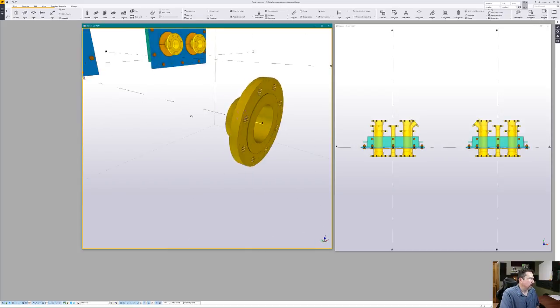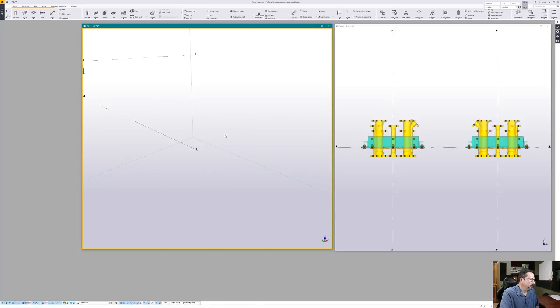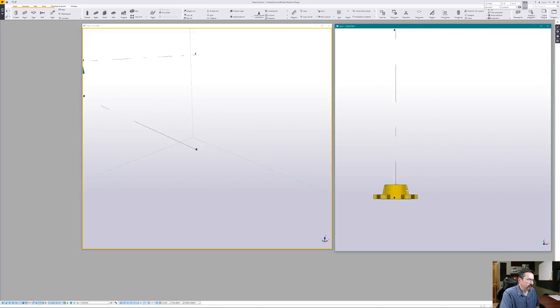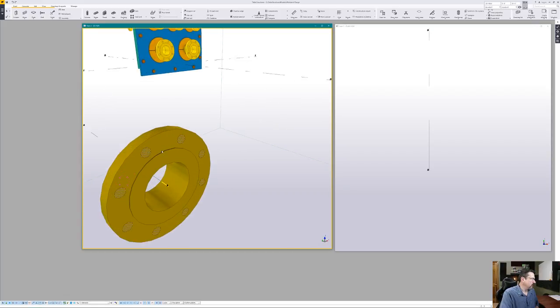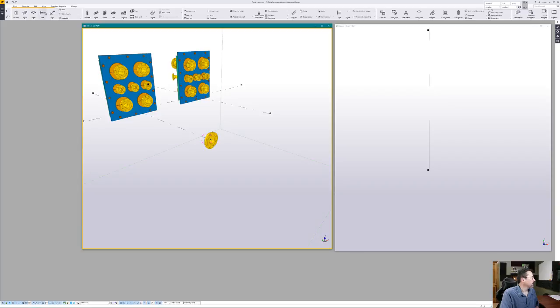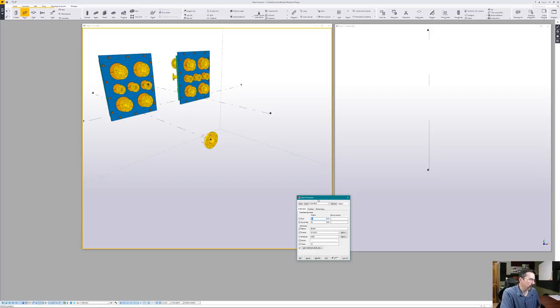So we'll start off. I'm going to come over here, and this is the plan view of that. And we're just going to slide over here to grid B, and we are going to get started drawing this. And the first thing that I'm going to draw is the flange itself. So that's this large outer diameter piece here. So we're going to start with that. So I'll pick up my beam command. I'm going to hold down the shift key and pick up my beam command to bring up the beam properties.